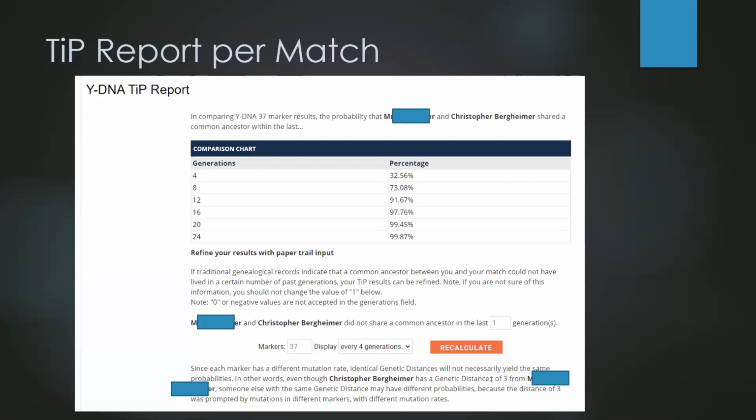And this is the TIP report. I just wanted to show you a screenshot of that. So on the 37 marker test, it'll talk about the probability between a match and you, or a match and your husband, or whoever's done the test. So this shows that the match is roughly 33% likely to be within 4 generations, 73% likely to be within 8 generations. But how many of us have 8 generations on our tree, particularly on just that one surname line? Not very often do I see 8 or 12 generations that people have used genealogical proof standard to determine. So that's just something to consider, that these matches that are 3s or 4s could be very, very far back. And it doesn't mean that it's not relevant, because in aggregate, that tells us a lot. But individually, you might not be able to tie it back to a specific ancestor.